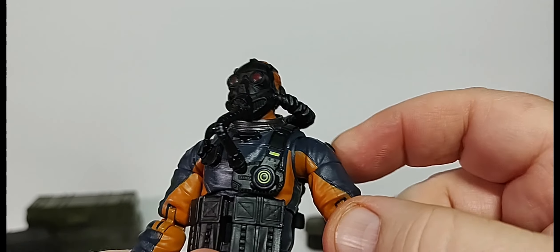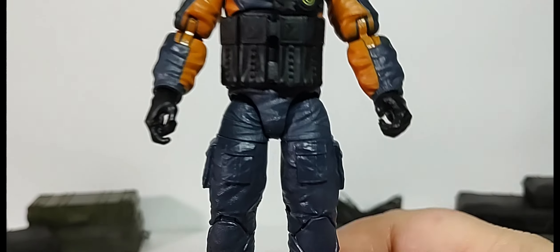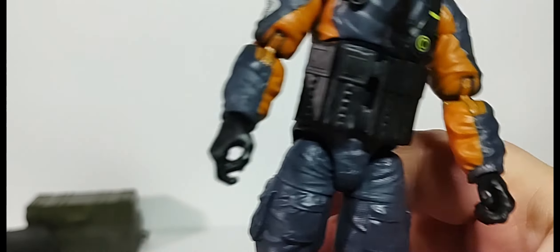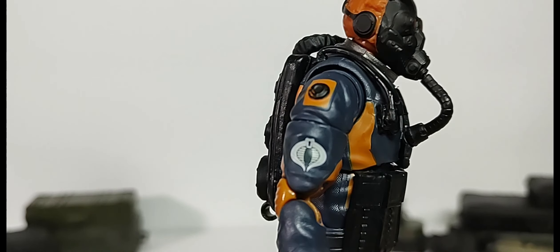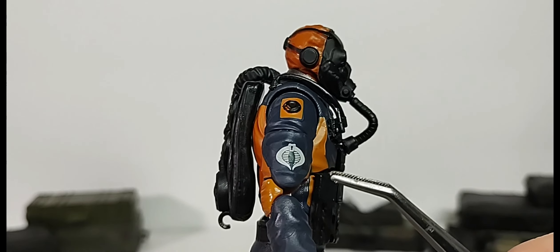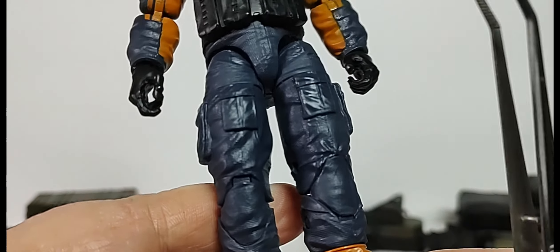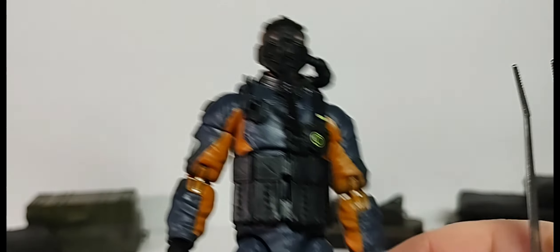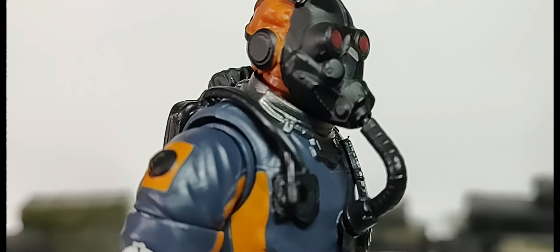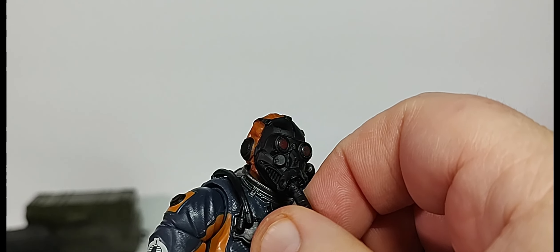The figure doesn't have much neck movement with the hoses plugged in, but you can still get some decent poses. He has standard GI Joe articulation — butterfly shoulders and pinless elbows and knees. The sculpting is really well done; even if parts are reused from other figures they did a great job hiding it. I love the hazmat suit type look — we might even see an Airtight use of this body. I like the little relief valve detail, the Cobra symbol on the side, and the nice detail on the legs down to the work boots with the orange accent.